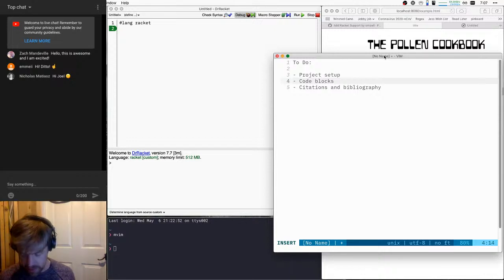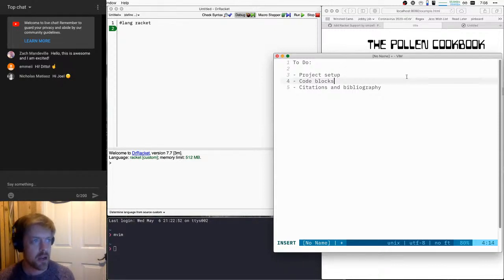This whole thing started because the format of this is kind of driven by the questions that come up in the forum. How do I do X in Pollen? Can Pollen do citations and bibliography? Can Pollen do footnotes? Yes, Pollen can do everything. It can probably do things you haven't thought of, but it's kind of up to you to do it. So I'm going to be showing with these videos recipes for how to do various things. Just like cooking, you can cook it up a million different ways. You might get burned doing it some ways, but that's part of the fun.